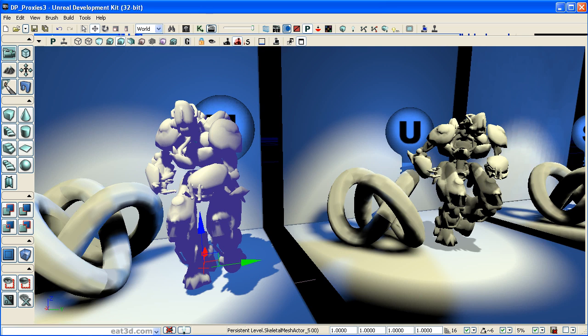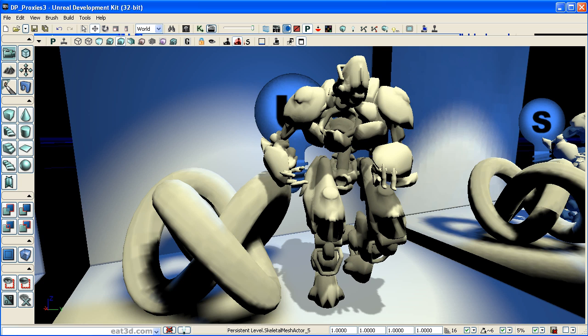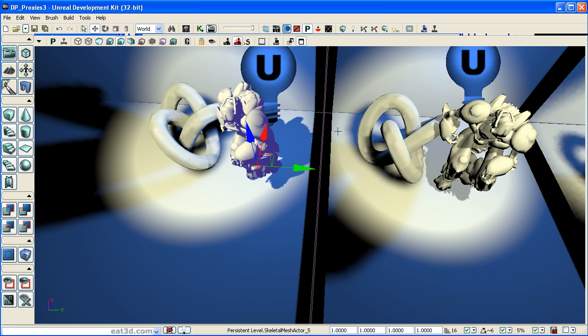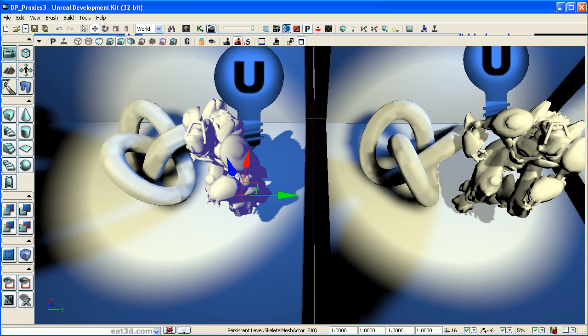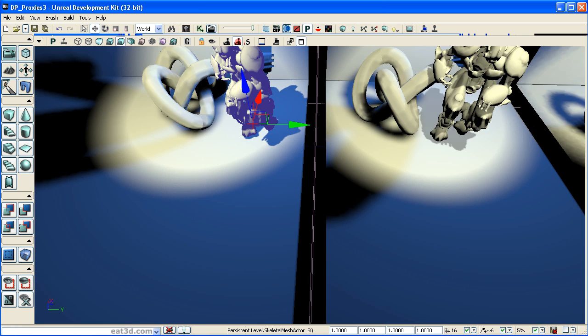So if we move over to this next one, see the quality of the light here is a lot brighter, just like on the ground here, because of the kind of shadow that's being cast from the light on this object. And its self-shadowing is a lot brighter. You notice on both of these, the quality of this penumbra is really good. It's just nice and smooth. There's no artifacts in it at all. And this is a quality difference between using a pure directional or dynamic light and using a composite dynamic light.